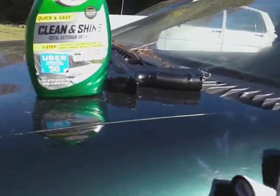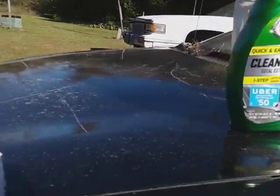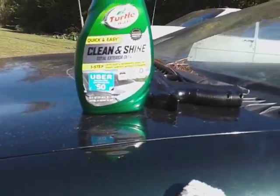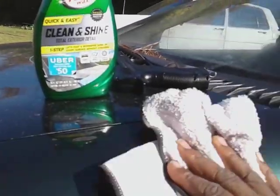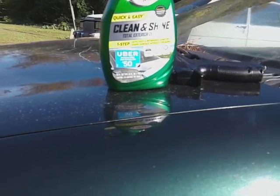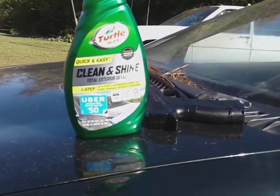A lot of times the stores don't even get all of them. They just get some of them. Like they got a few Chemical Guys products in Walmart, but they ain't a dent to what Chemical Guys has. They got way more products than the stores have, see? So Turtle Wax Company is the same way. That's why a lot of times you get up on the website and look for some of this stuff, because the stores just ain't got it in there.